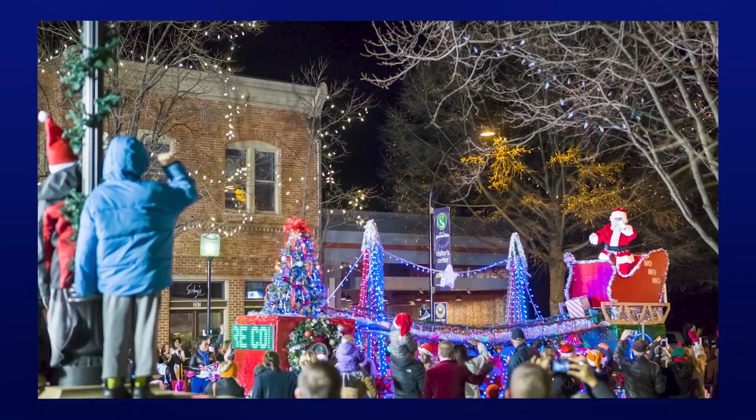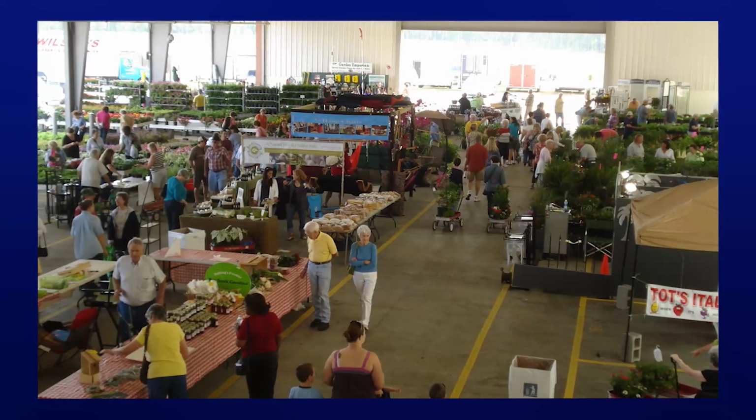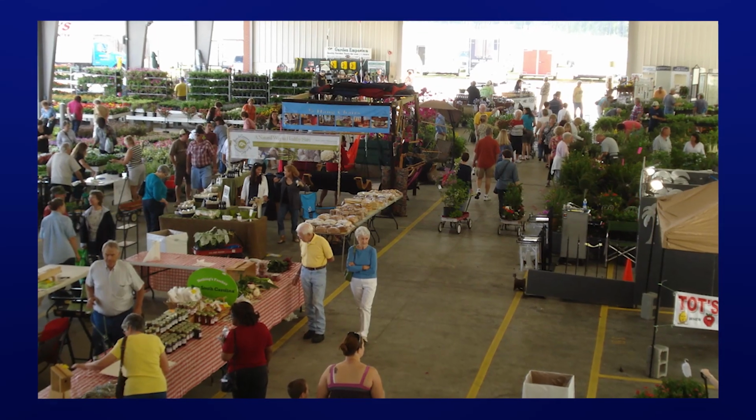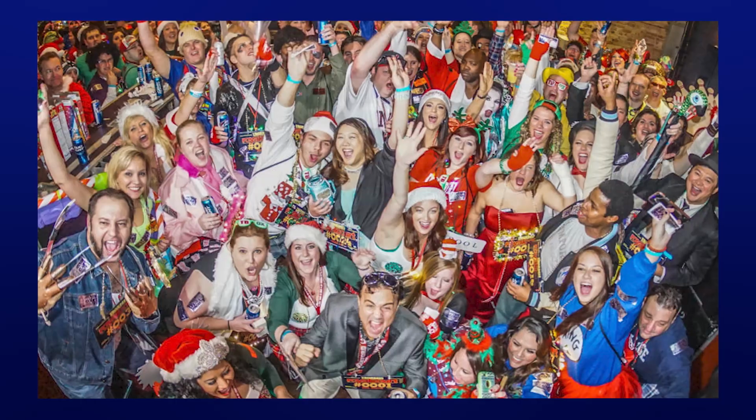They also have a country celebration in Lexington at the South Carolina Farmers Market, and that is more artisans and live country music and things like that, with a lot of activities for the kids and shopping as well. So it's kind of everything in one. They also have the Ugly Christmas Bar Crawl, which happens in downtown Columbia. There's tons of other ugly Christmas sweater parties to be had around the area as well.